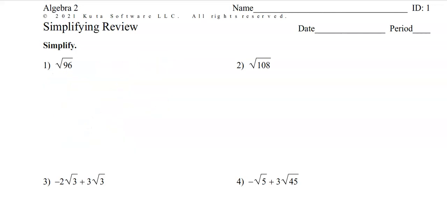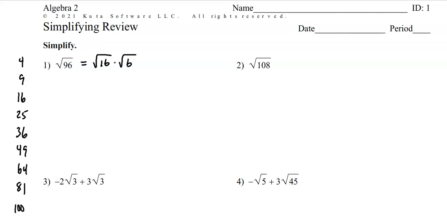Another way, I don't usually do it this way, but another way is if you can see the perfect squares. You know, perfect squares are numbers like 4, 9, 16, 25, 36, so on and so forth. If you can see these numbers as a factor, it moves a little quicker. So for instance, if you could have realized that this is just the square root of 16 times the square root of 6, well, square root of 16 is a perfect square. It's just 4. So it can be faster if you're good at seeing perfect squares and how they go in there. But I don't do it that way a lot of times.